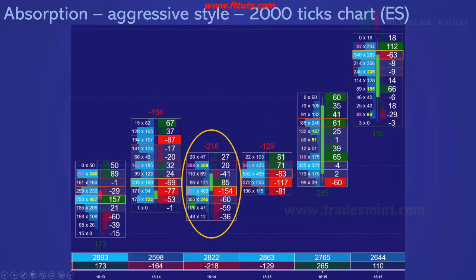Here comes also the extra confirmation. This is just by accident in this scenario. I'm not focused on being this picky with my aggressive style, but here you see the positive imbalance on the wick as well. There's a double confirmation that what you see can give you money.